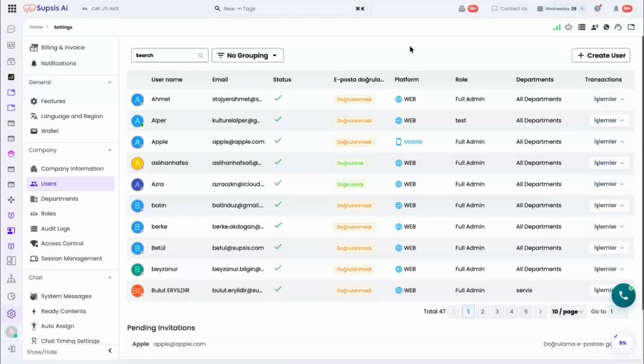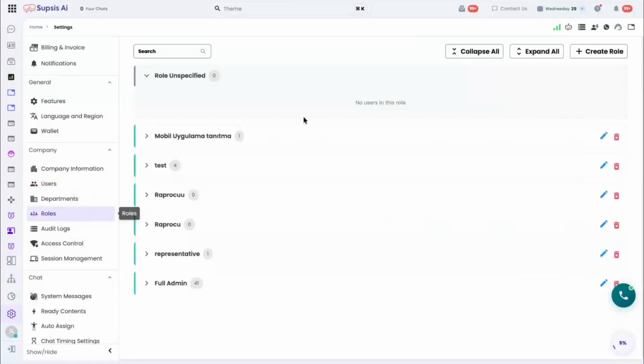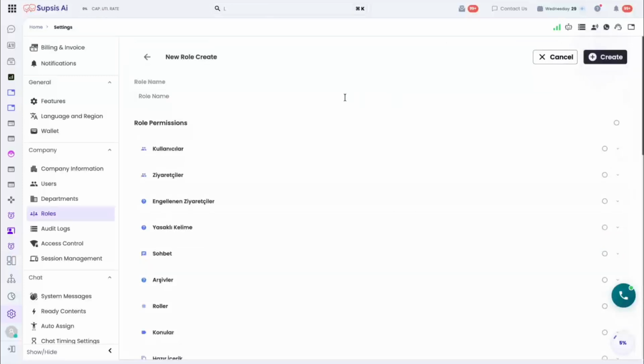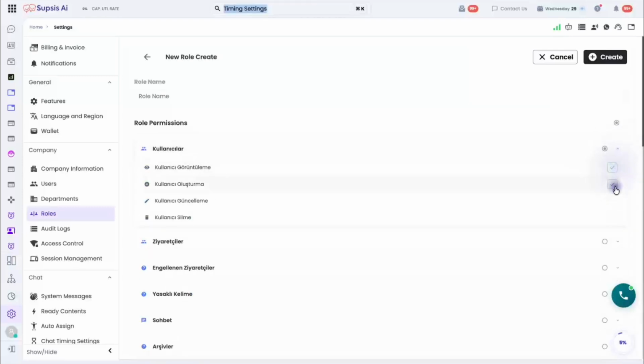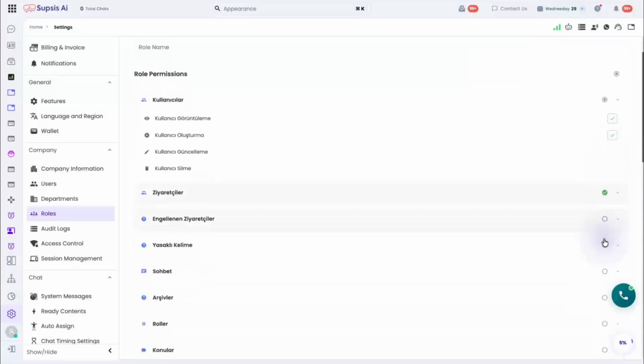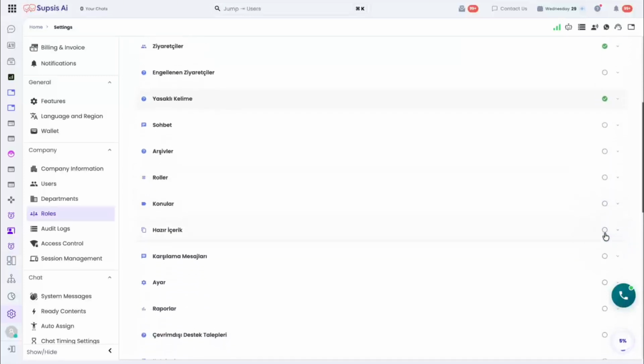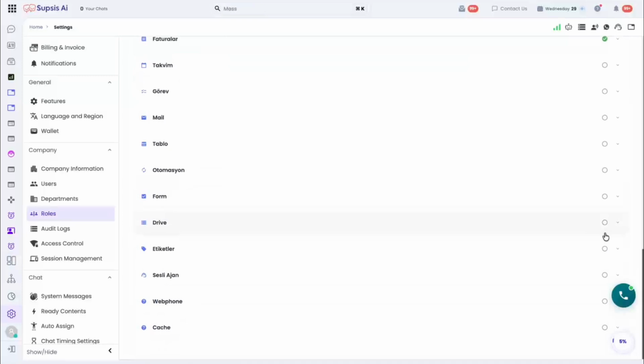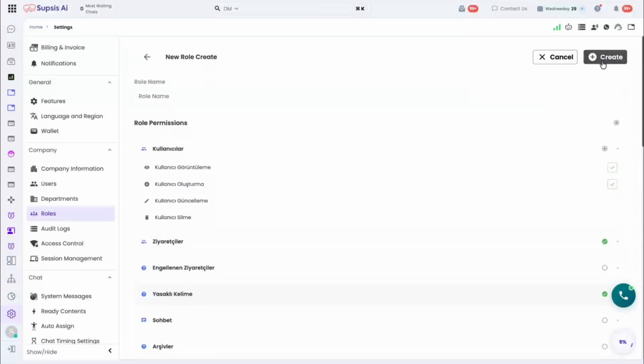The roles and permissions of the users you gave access to can be managed from the Roles panel. Here you will first have to create a role, give it a name, tick the permissions that you want that role to have, then click Create.